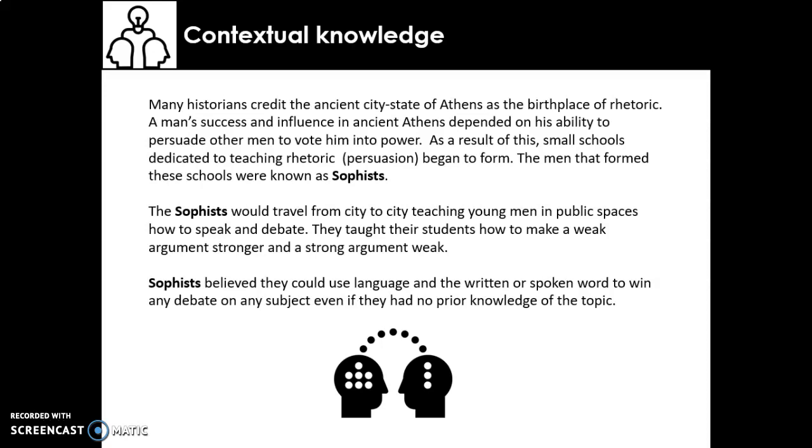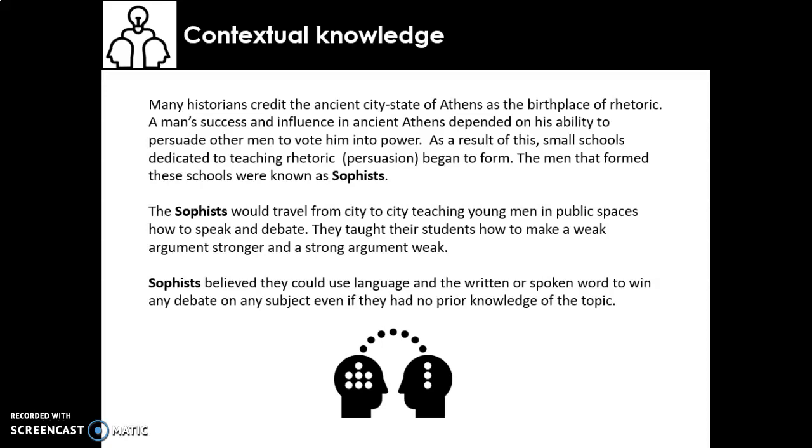Now, guys, I don't know how much you watch the news, but although sophists don't exist today, spin doctors do. And governments, different political parties, so your Labour political party, Conservatives, Lib Dem, will actually invest a huge amount of money in speech writing, in their spin doctors, in the people that have demonstrated incredible skill in this area. So again, this concept is not new, but this is the beginning of that concept.